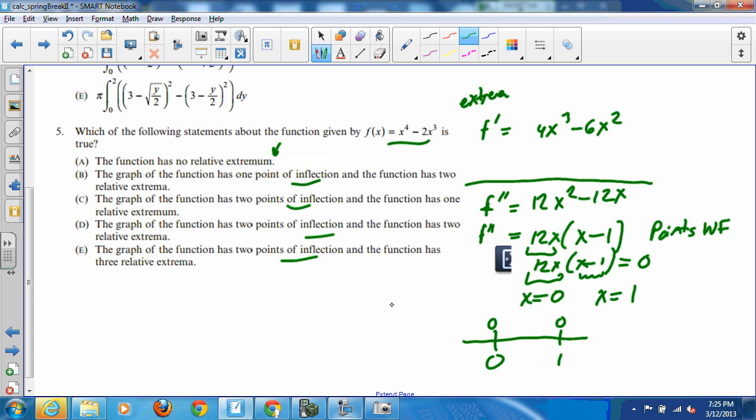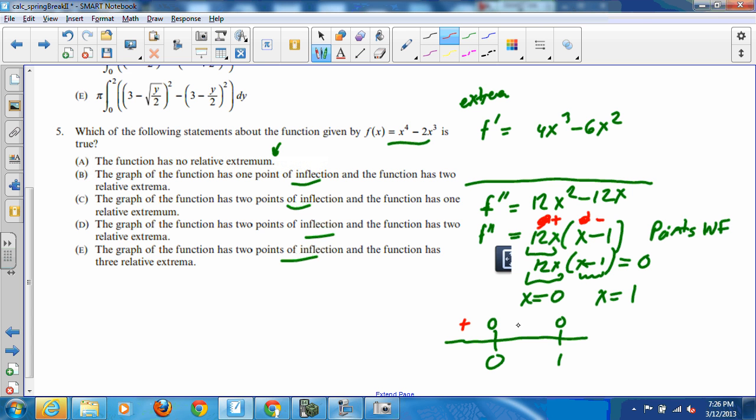So let's just pick a value over here, say -1. I'll do it up here. So we put in a -1, 12 times -1, that quantity is going to be negative. -1 minus 1 is negative also. So we have a negative times a negative to give us a positive, right? Okay. And let's pick a small number like, say, 1/2. Well, if you put in a half, you get 6. That's clearly positive. And if you plug in 1/2 take away 1 is a -1/2.